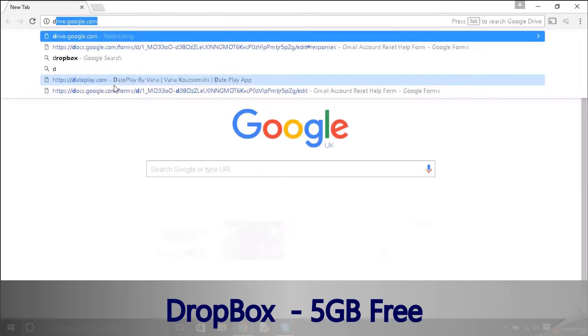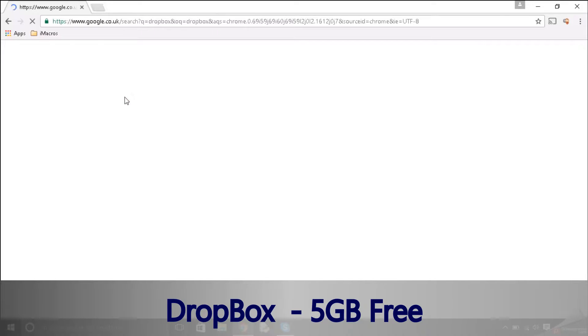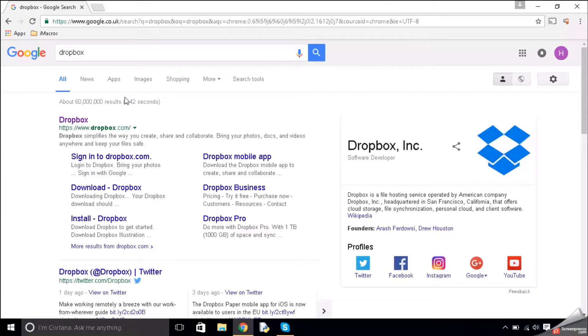The next one is Dropbox. Everybody knows Dropbox. It does give you some free space — about 5GB, though it might have increased since storage space changes all the time. You can actually get more storage space by sharing it with a friend, and if they sign up for Dropbox you get like 500MB. I think you can get up to 16GB, and if you have an account for over 2 years you can get up to 50GB. I personally have around 60GB and haven't paid anything.